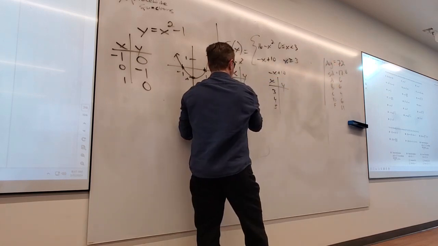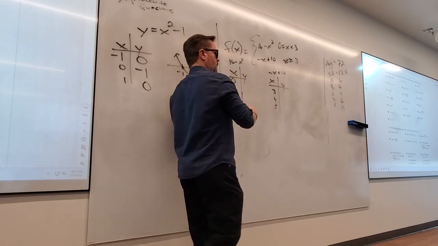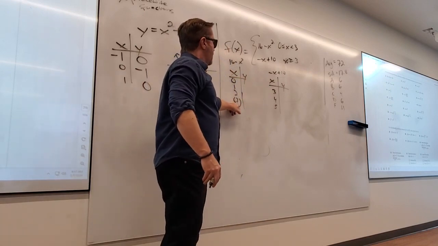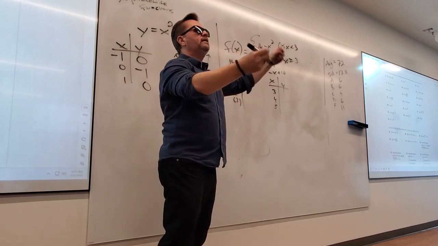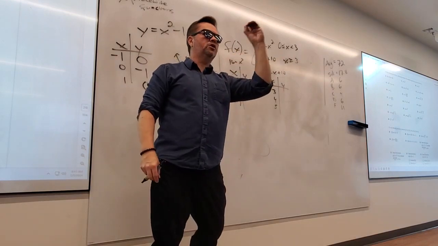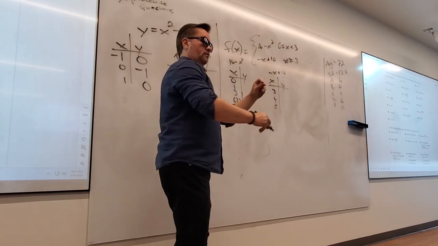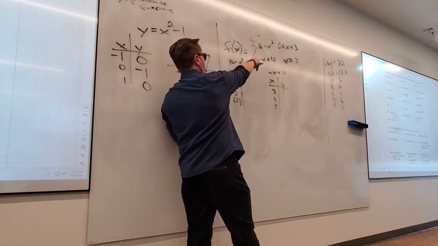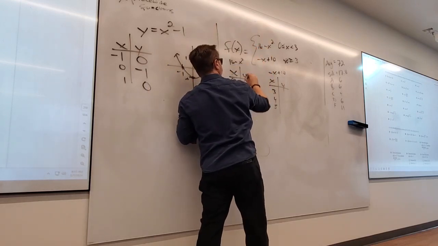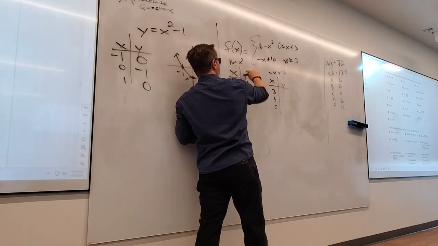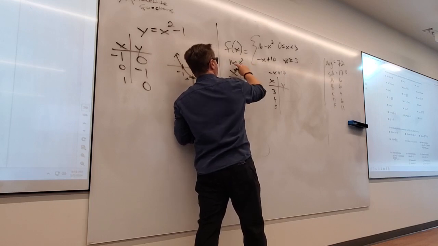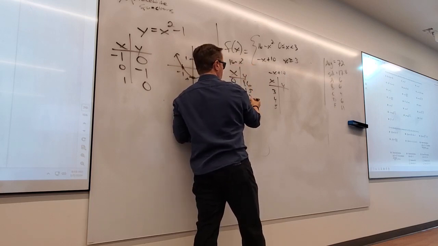So what I do with my table then is I normally do this. That's not allowed to be input into the function, but I need to so I can see where the circle would go. So what do I get when I put a 0 in? 16. 16 minus 1, 16 minus 4, 16 minus 9.